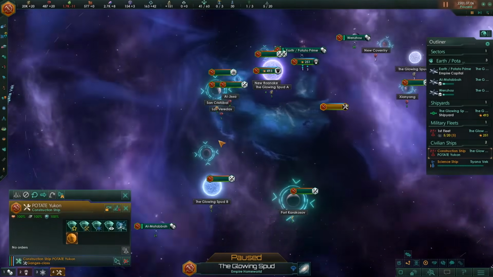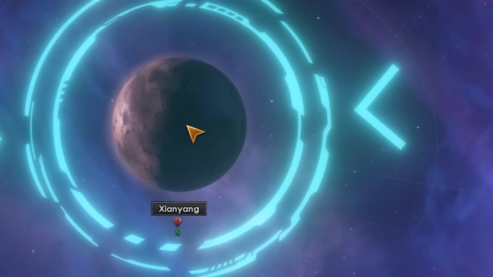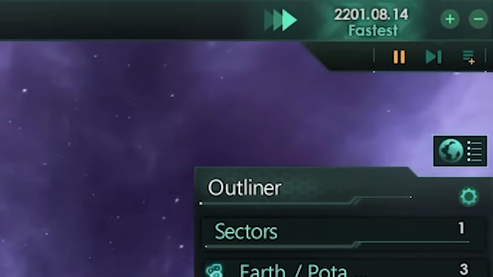You know what that means? It means we're going to build a fantastic habitat. So let's build a habitat above Xian Yang. Remember, we are only 1 year into the game and our first habitat is under construction.